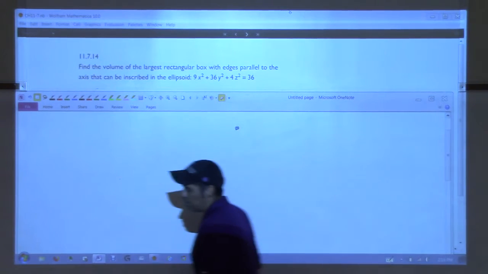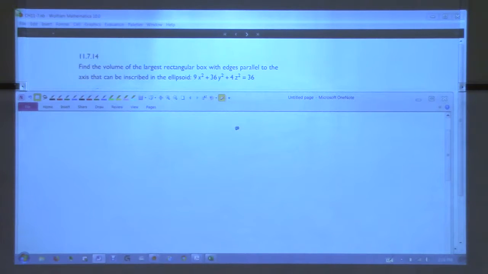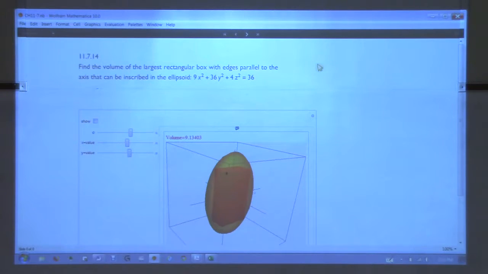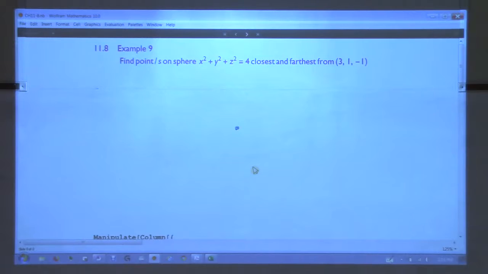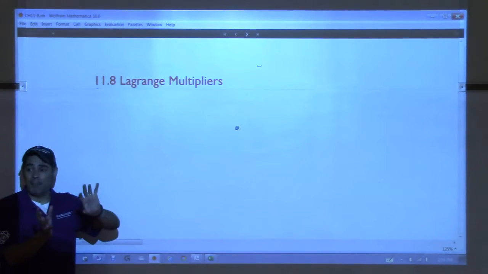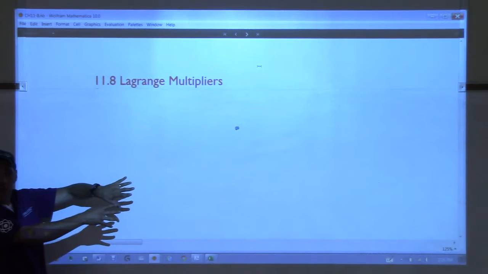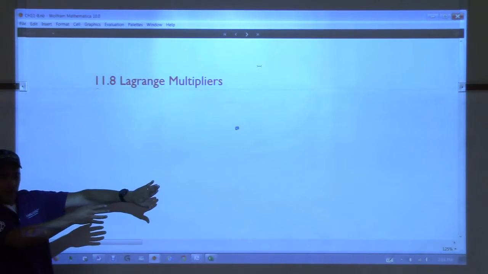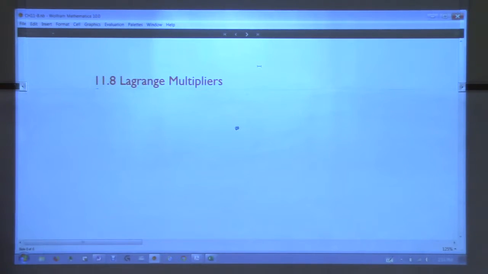All right, so the next section, I think personally is one of the more challenging sections, because it's going to require some logic and lots of algebra. It's called Lagrange multipliers. So remember, we're back burner, right? We're back burner on that problem, right? Way back burner. We're going to start here kind of from scratch.